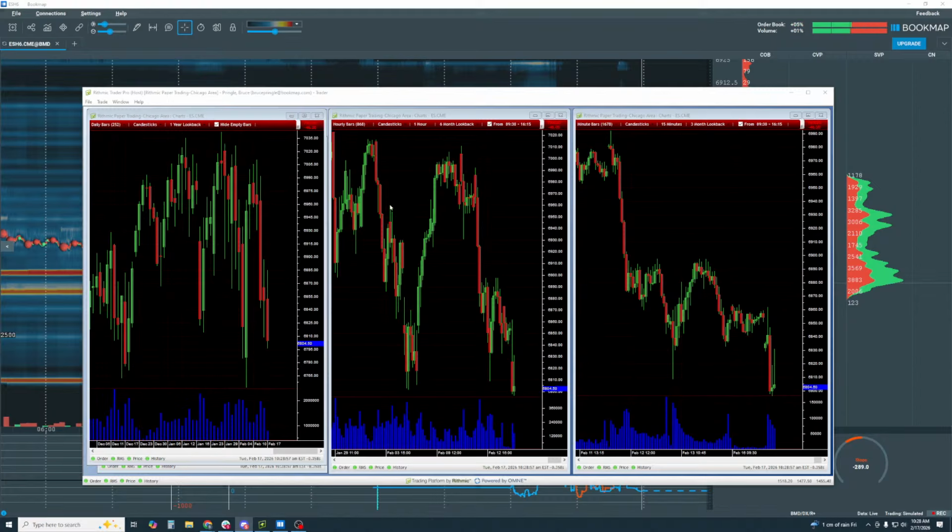Okay, and I hate to say it that way, it doesn't matter if I'm right or wrong. Just go back and test it yourself and prove it to yourself that these swings matter. All right, so that's the way to go, is go back and look. Look at all of this price action in here, and you'll see these types of swings. Buying the dips at the bottom, and selling the tops up in here, again and again and again.